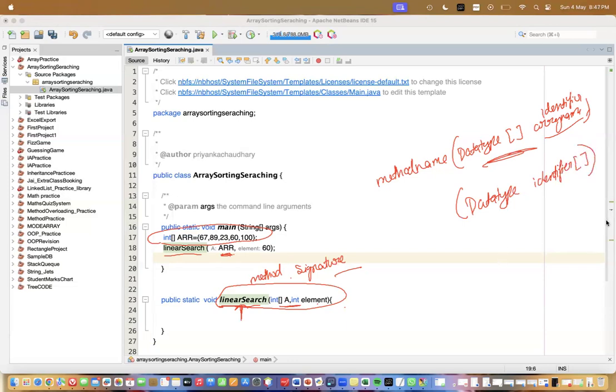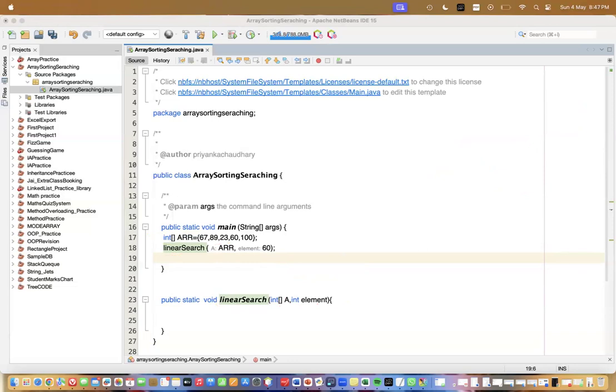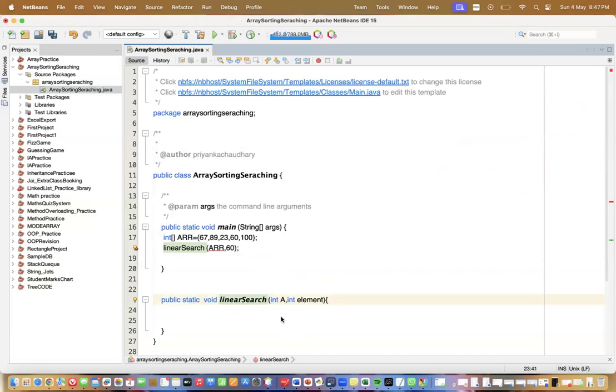You have to be very careful. If you are missing the blank square bracket, your examiner may deduct marks, because this indicates it is just a single variable. But if you write these blank square brackets, it indicates that this A is not a single variable, it is the entire array.